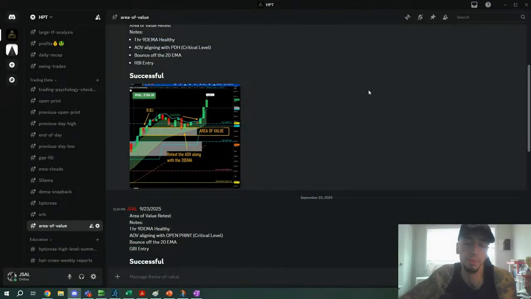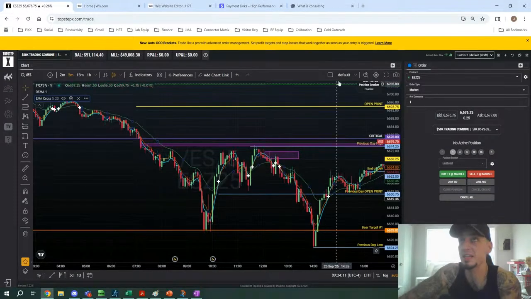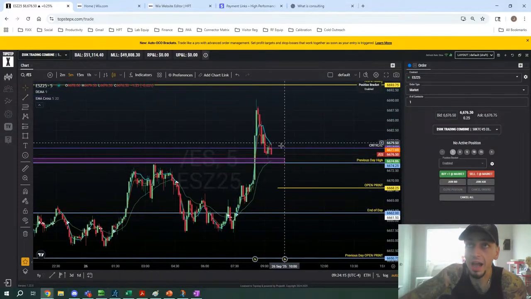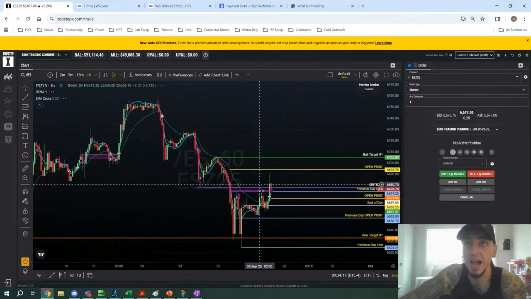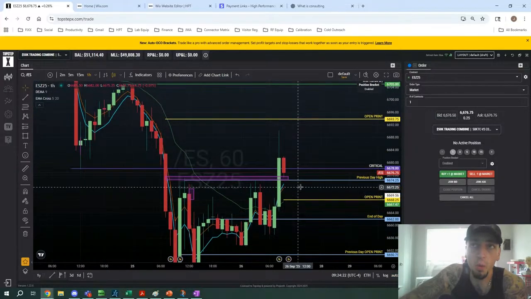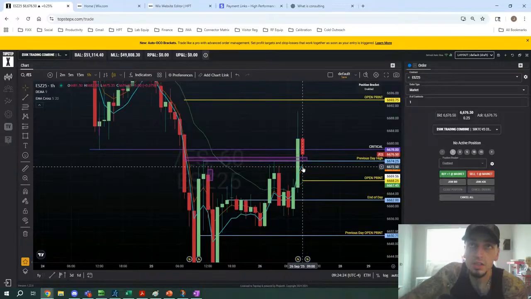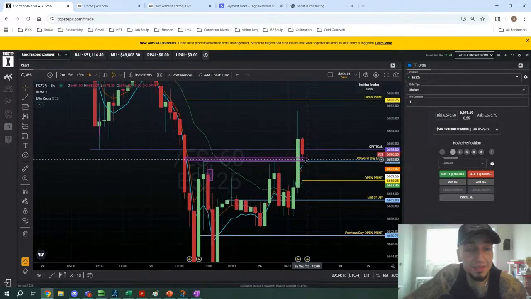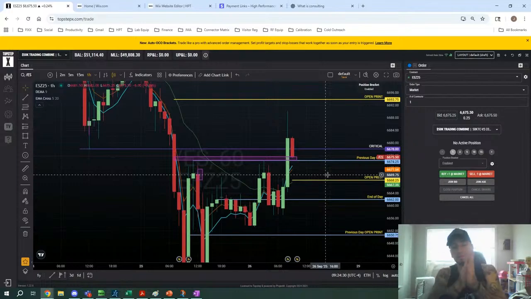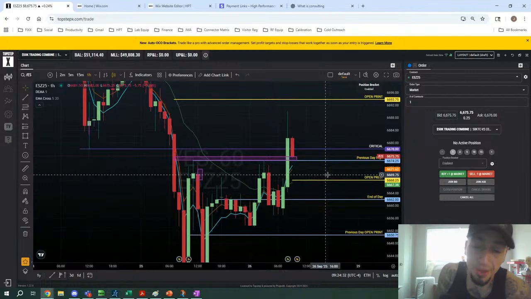So those are some of the principles that I'm going to be using going into today's price action. I like us right here at previous day high. We're a little extended here from our 1 hour moving average. So I wouldn't be surprised if sellers do push and get price below previous day high. But without getting ahead of ourselves, those are our pre-market plans. That's how we're looking to trade today.